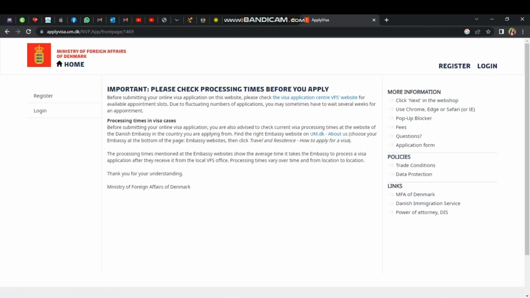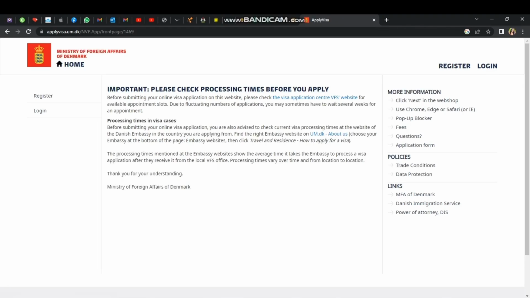So what they mean is before you apply, you just have to go first to the VFS website, check if you can get an appointment slot before you start your processing application. I have already done that and I've already booked my appointment and I've gathered all my documents. So this is the last document left for me to do, that's the cover letter.